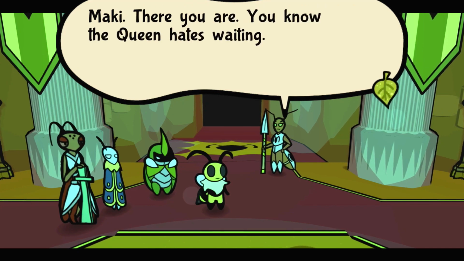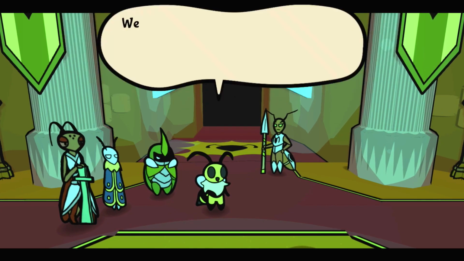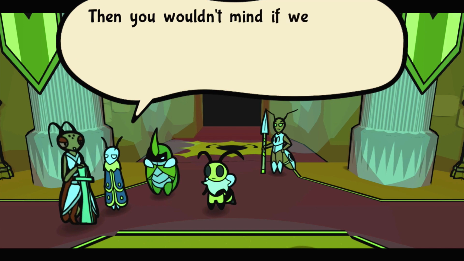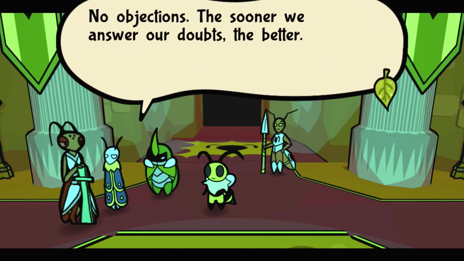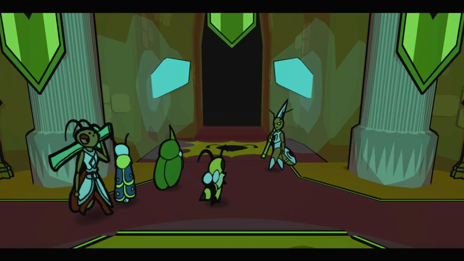Maki, there you are. You know the Queen hates waiting. Please forgive us for the delay. We're ready, though. Then you wouldn't mind if we step right in? No objections. The sooner we answer our doubts, the better. That'll do. Let us proceed, then.